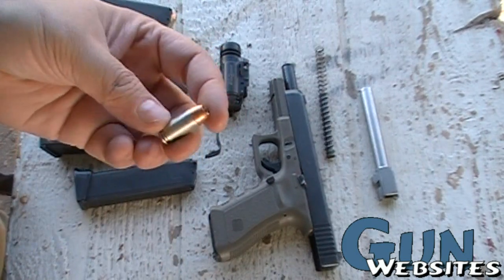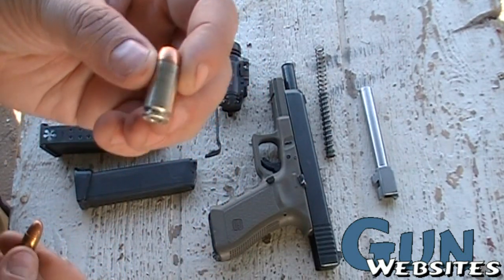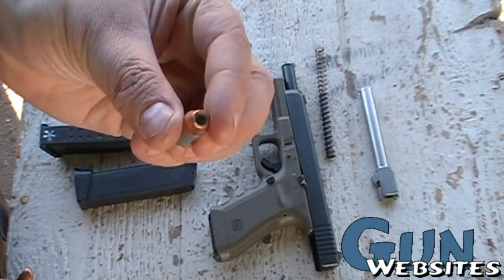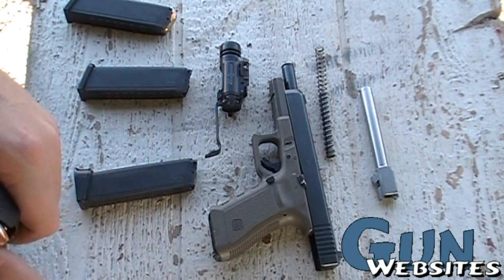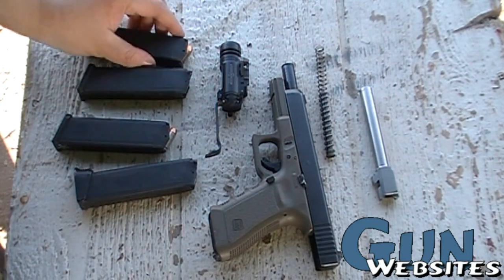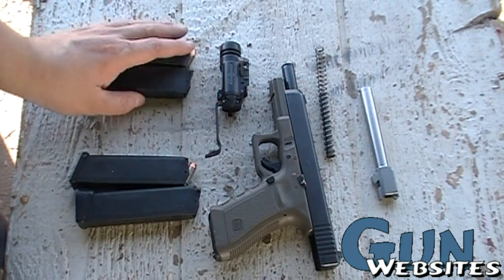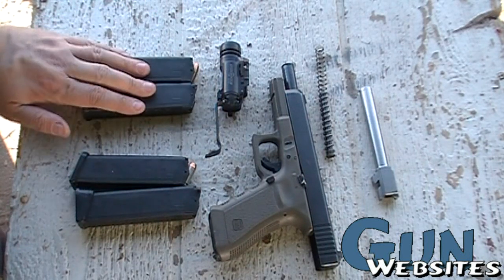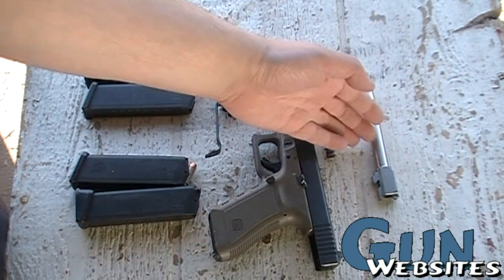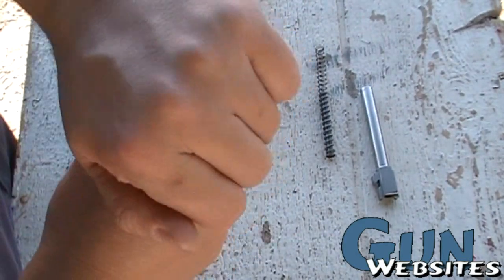So the .40 caliber is a fine round to choose. Nothing wrong with the 9mm either. However, sometimes you just use the .40 as your daily carry, and if you're going to be taking a training class where you're going to shoot 300-400 rounds in a day, it can be pretty expensive to shoot that .40 caliber. If you're just going to be going out and plinking at cans or teaching a new shooter how to shoot, sometimes it's nice to be able to drop from a high pressure load like the .40 down to a lower pressure load like the 9mm, which has less recoil, less felt recoil at least. And the advantage of getting a training barrel is you don't have to go out and buy a whole new pistol for that. So we're going to take a look at the 35 here.